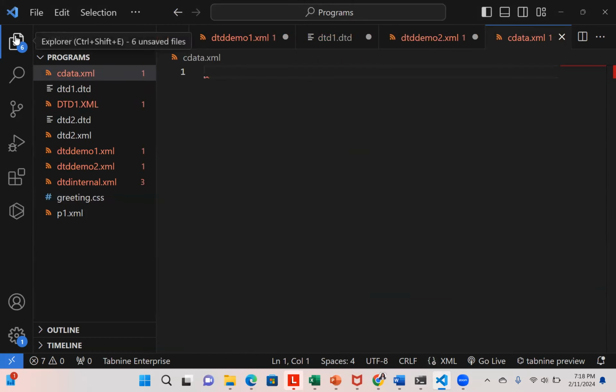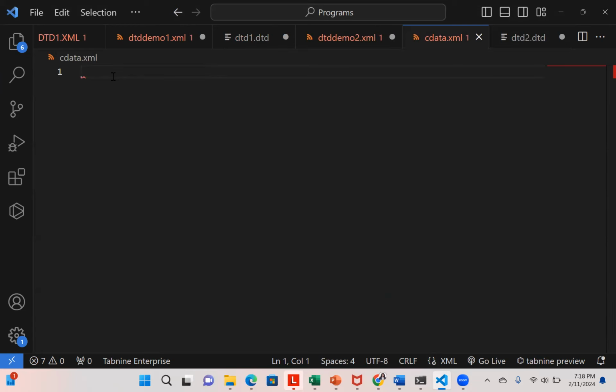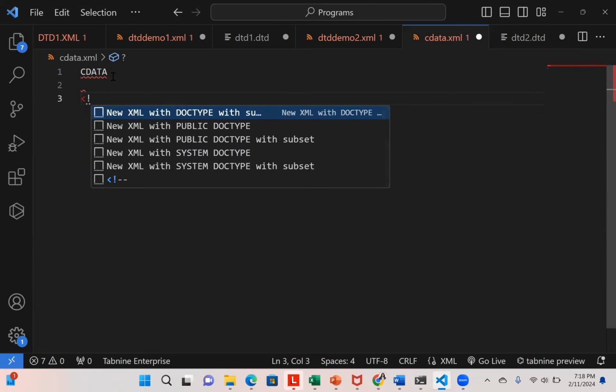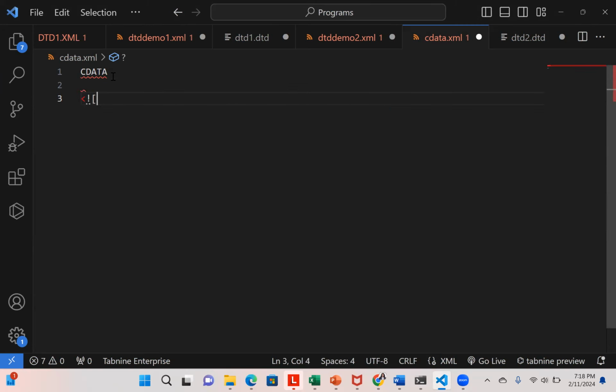Just to give you a demo, I'm writing it. So we were talking about CDATA. CDATA is written like this: angle bracket, exclamation mark, and here you write CDATA, then whatever you want to put, and then end it with an angle bracket.